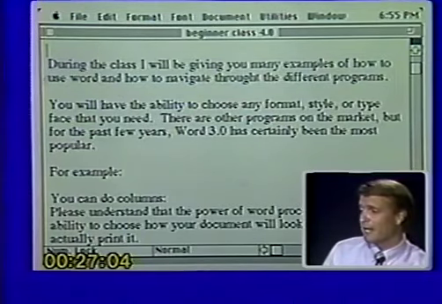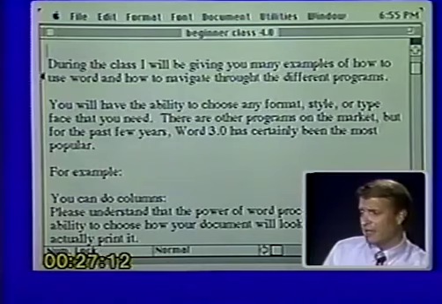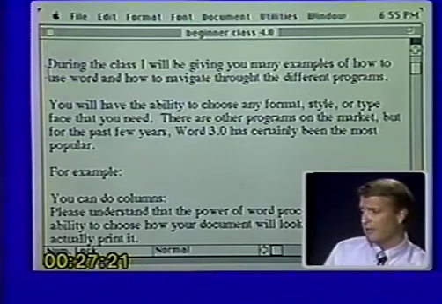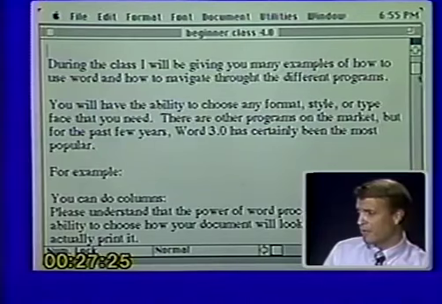Whenever I do anything really dumb, I simply push undo and start over again. Well, it works on the Macintosh, but doesn't work in life. Let me just tell you something about the undo button, and that is it will only remember the last function that you did. You cannot go back and say, remember that paragraph I deleted about 6 minutes ago. It only remembers the last function that you did, and it will allow you to bring that back. So that's the undo feature. That's deleting in Microsoft Word.